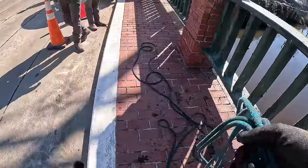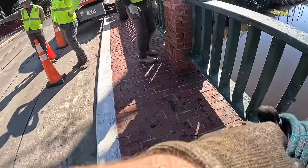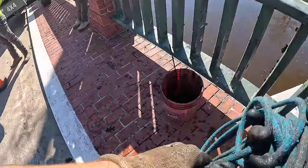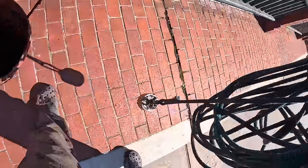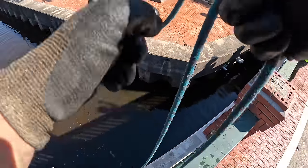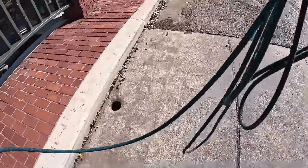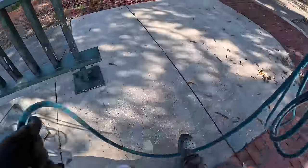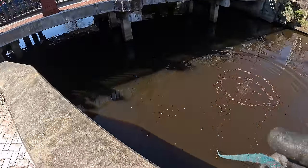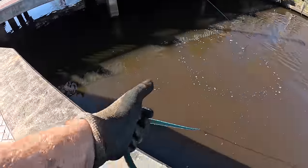We got a bunch of bikes and stuff at the bridge down there. Nothing too crazy so far today — I got like a hundred spoons. Gabby dropped his wrench in the river, and now my only goal in life at the moment is to find this wrench. We've found anywhere from Harley-Davidson motorcycles, a duffel bag full of jewelry, a duffel bag full of rockets one time. If it gets close to it, these magnets hold 3,500 pounds — they're rare neodymium so they're super strong. You got a bike — there we go, another bike. That one's fresh too.